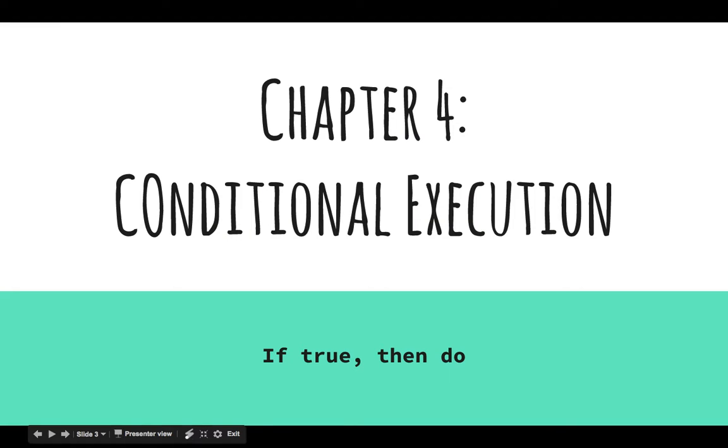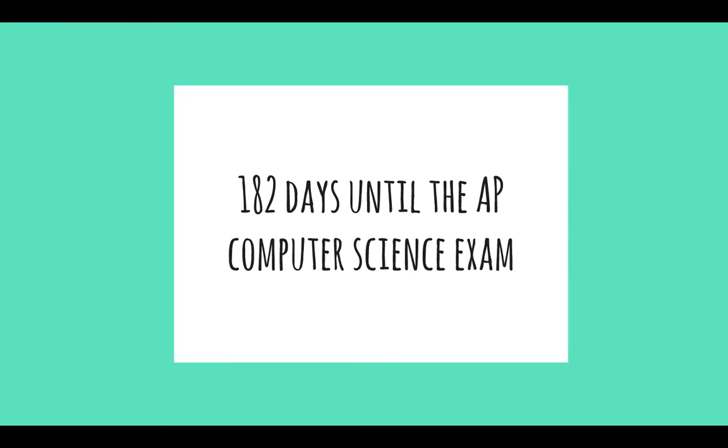All right, so we begin chapter 4 today on conditional execution. If you want to make sure your notebook is out, you can label this 4.1. It's something that I'm jokingly calling "if true, then do." And it's a way to design your program so it can take into account different possibilities. If you're in this scenario, program, I want you to do this. Otherwise, I'd like you to do that, so on and so forth.